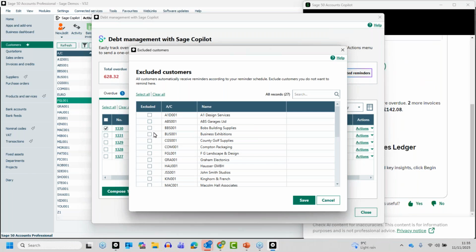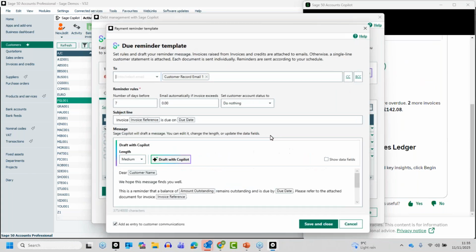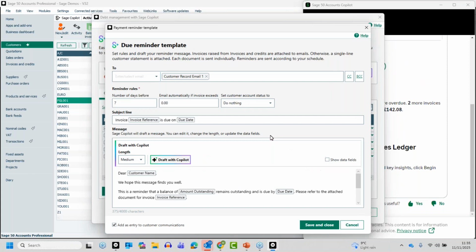And you can always come in and, obviously, reactivate them as well to bring them back into the mix if anything is overdue. Now coming down to the main part here, we've got, so just upcoming as an example, we can customize the templates. So we looked at that earlier where we were just sending it manually. So you've got essentially the same options here. But again, the big difference when it's automated is that you've got your reminder option.